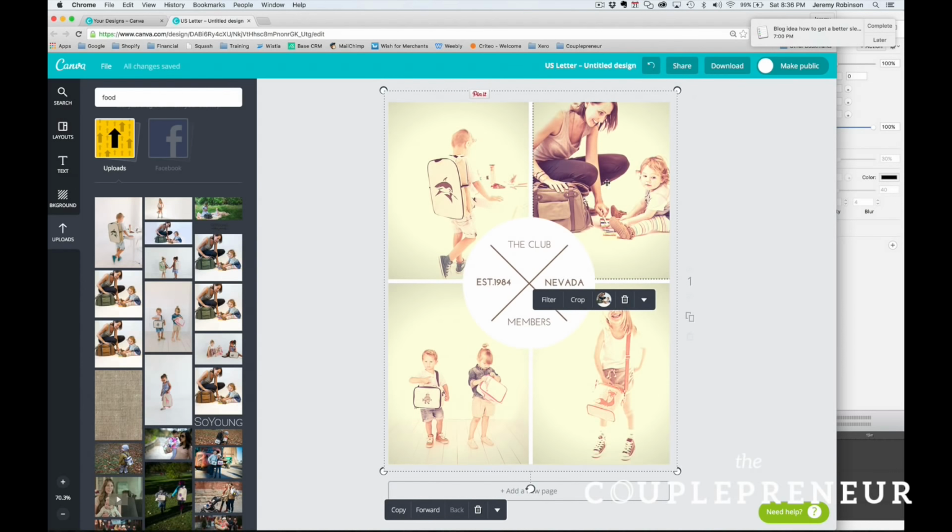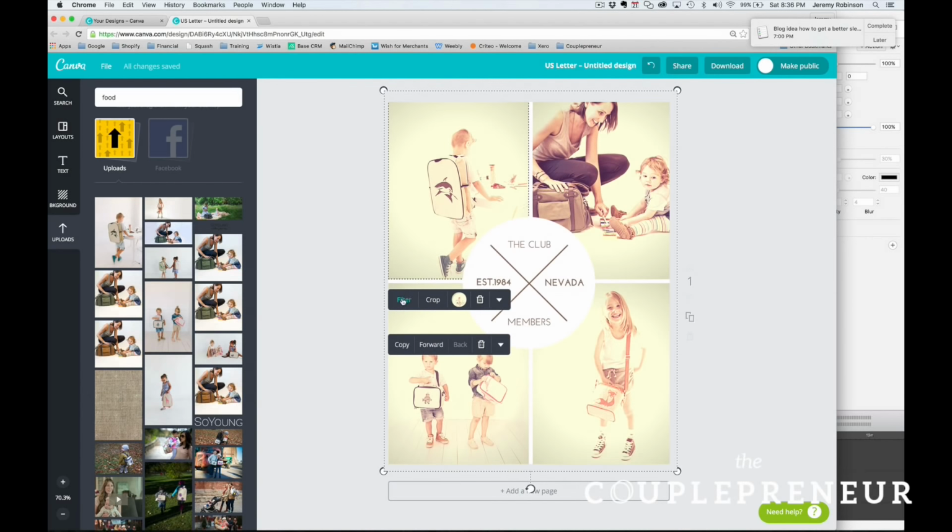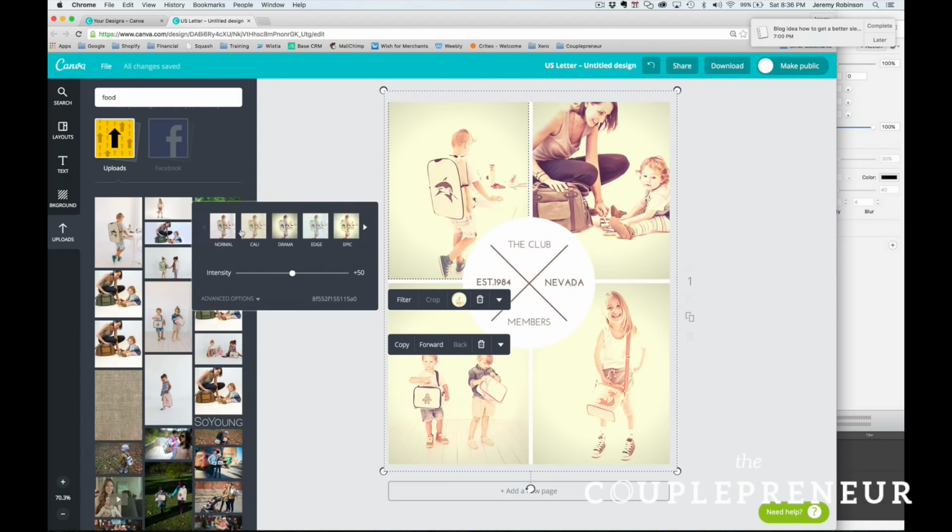Okay, so yeah, that's looking okay. Everything seems to fit. I think I might tone down, I might find a different filter here. So I'm going to tone that down. Let's see. I'm just going to grab the filter here. So there it is as a normal piece. I like filters. Filters kind of help tie all the photos together in terms of their visual look and feel.